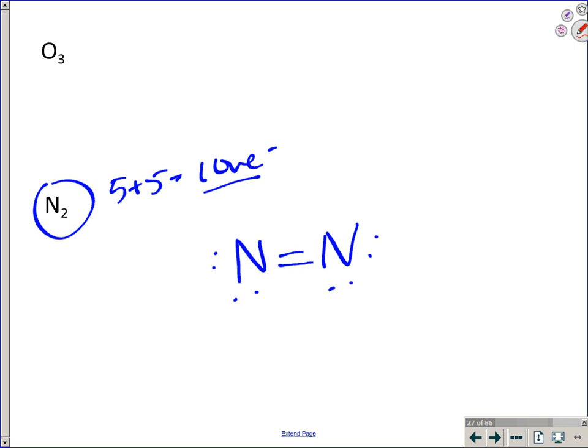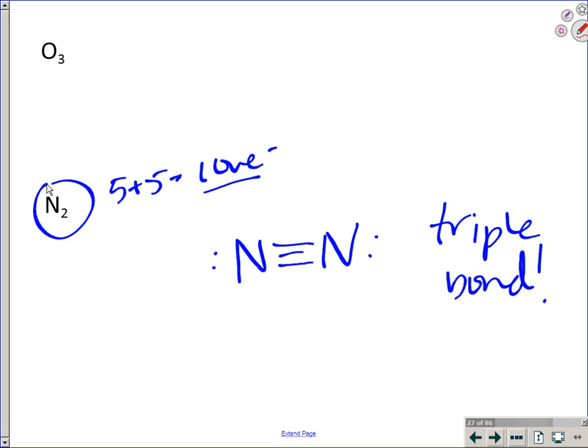Because now how many electrons do I have? 2, 4, 6, 8, 10, 12. Moving in the right direction. So what should I do again? Make them share again. So I'm erasing your lone pair and your lone pair and saying you guys have to share. Now I've made a triple bond. So this is an interesting situation because I actually had to erase and revise, erase and revise. But that's your tool. That's your set of tools that you need to use. So we now have a triple bond. Super, super strong bond. Okay?